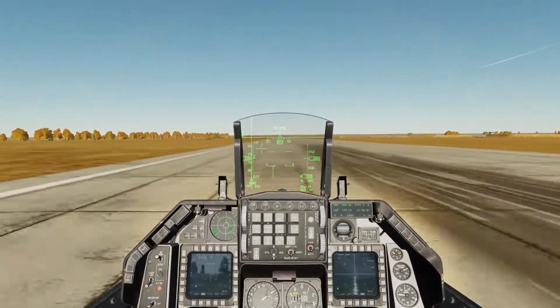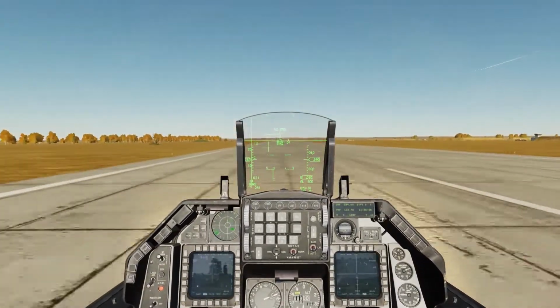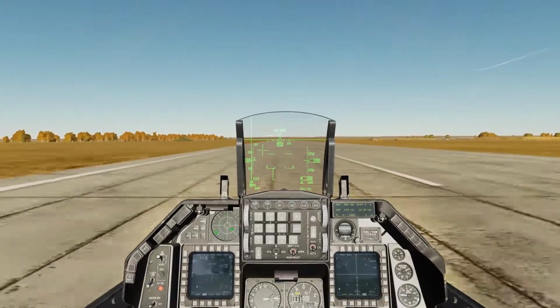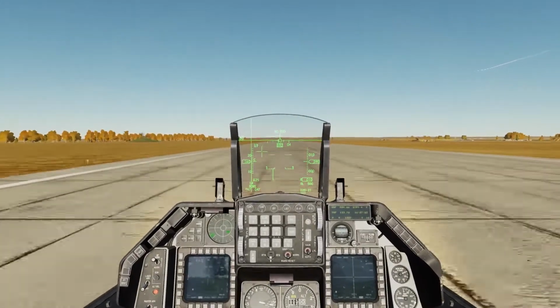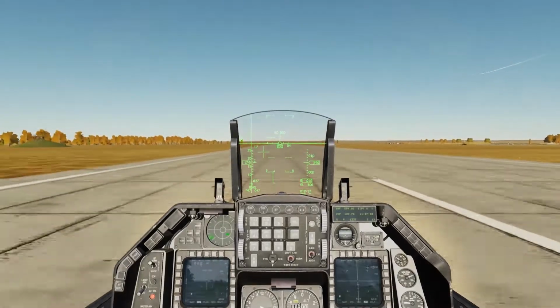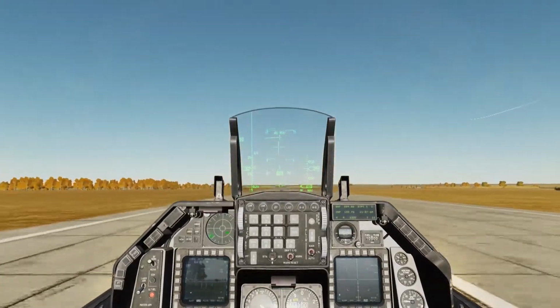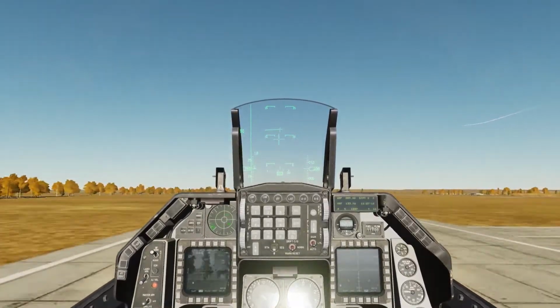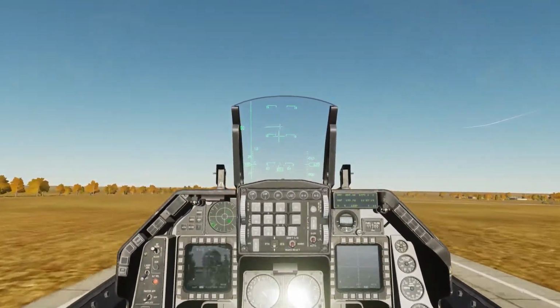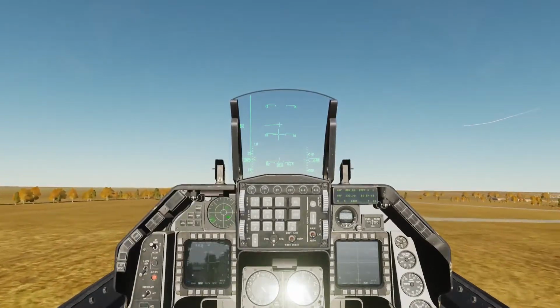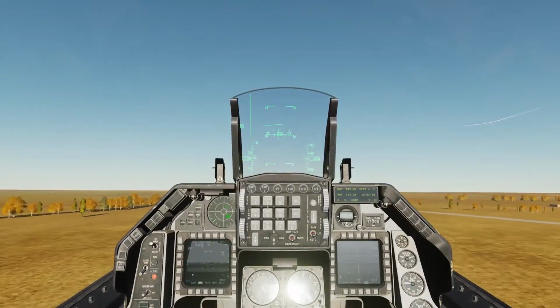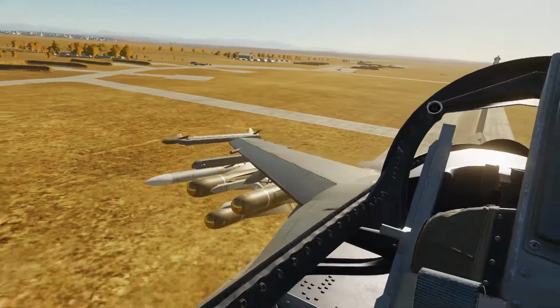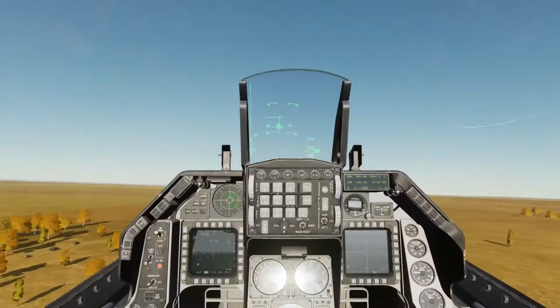Two's rolling. Colt 1-3, unable to clear for takeoff. Colt 1-2, Overlord 1-1, bullseye 278 450 at 17,000 flanking. Colt 1-1, unable to clear for takeoff. Ooh, she's heavy. There's somebody taking off. Heavy and draggy.